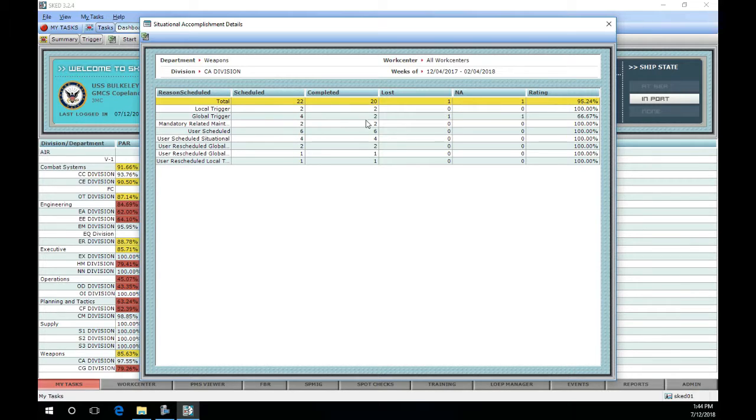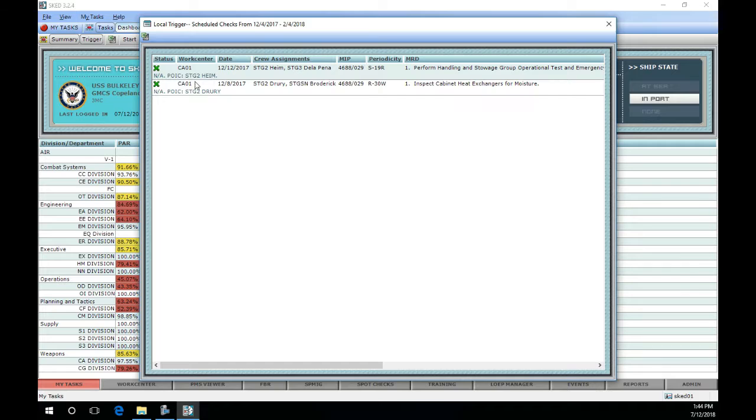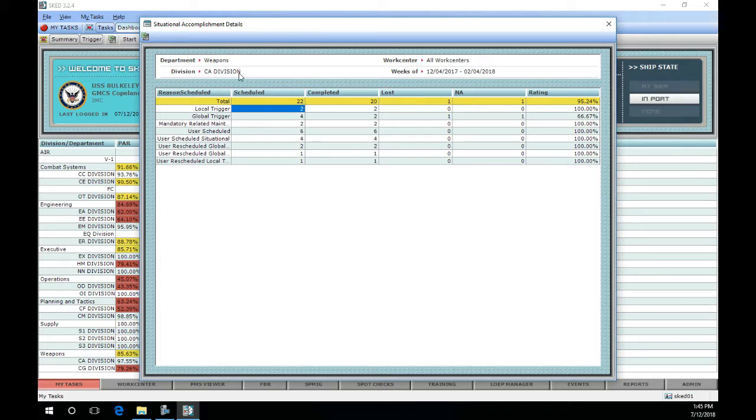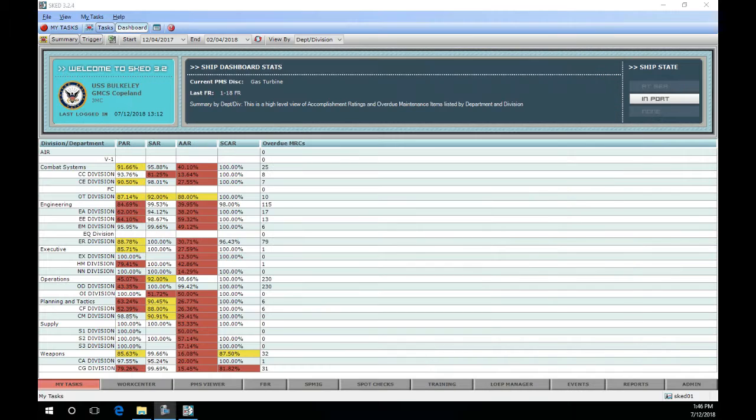It should be noted that the category, User Scheduled, indicates checks were scheduled manually by using the plus sign in sked device, rather than using triggers or states as dictated by the 3M instruction. Try to have this number be 0. Situational checks and events will be cross-verified with the ship's event calendar, maintenance logs, and record books as applicable. Dates of events or dates of event logs must match the date shown in sked. Check note entries in sked can be updated to justify date discrepancies.